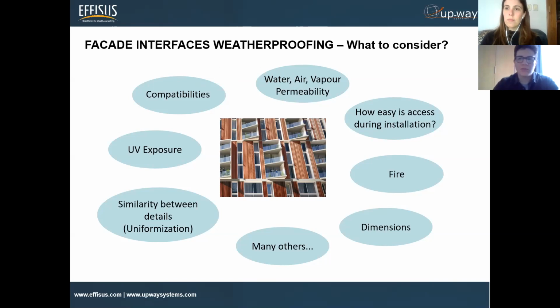Most of the time, since we're a full envelope provider, we have multiple solutions that don't even have to be tested previously because, of course, they are part of a whole system. But sometimes we find, specifically in the UK and even other markets, work packages where you have a lot of different providers, and sometimes no one is able to understand or test compatibility between the different products applied on interfaces. Another factor we should take into consideration is UV exposure. For instance, if you have an open cleat joint, or even during the construction phase, all the materials have to have a certain UV resistance, depending on how exposed they will be. All this is to assure the compatibility of all these products being applied.